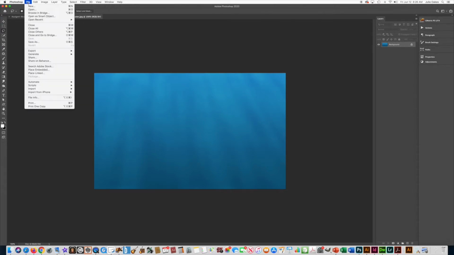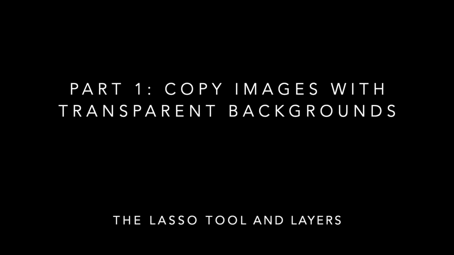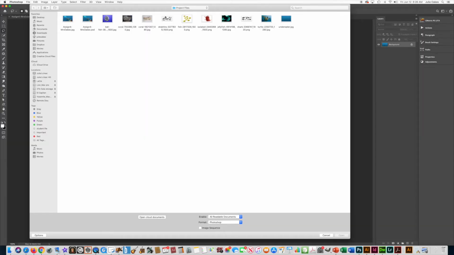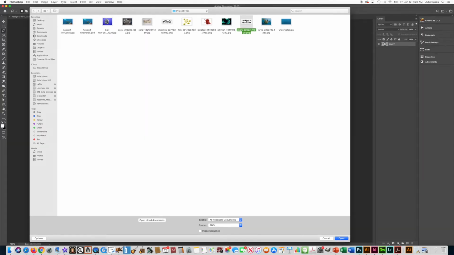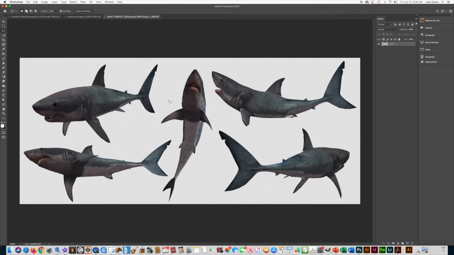So let's go to File, Open, and let's get the shark right here. You'll notice on this image that the background has these little dots, a checkerboard looking pattern. That means it's transparent. So if you copy and paste all this, you'll only see the sharks. It won't have any type of white background. That comes in very handy when you have a picture that's already done like that. Some of the pictures that we're going to use on this assignment are not already cut out, so that you'll learn how to deal with both things.